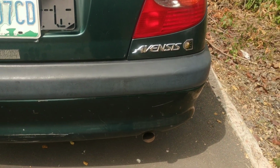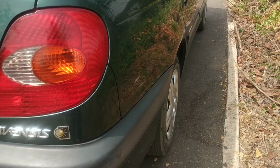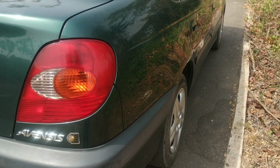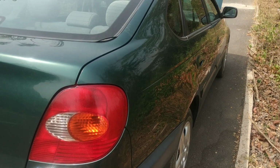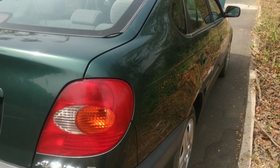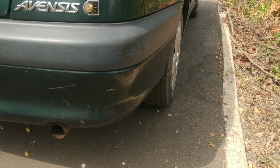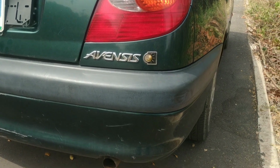So whenever you bottom out over something, or you have exhaust leaks, have it repaired as soon as possible. Always remember that all the items on cars are there for a purpose, and if you can keep the car running exactly how it came off the showroom floor or when it was brand new, you'll have things running as expected. So make sure you drive carefully over speed bumps so that you don't get any restrictions along your exhaust system, which could negatively impact your fuel economy.